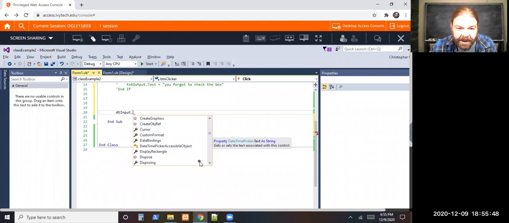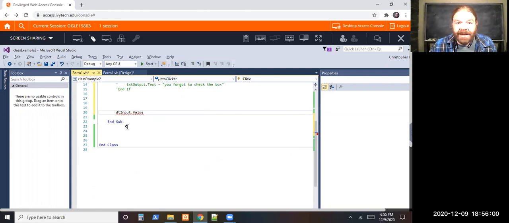DT date bindings. I don't see a date, maybe a value. And sometimes it just takes a little going back and forth. Oh, there's a value. So I bet they put a value there. And that box has a calendar, so then that means we probably want to assign that somewhere.